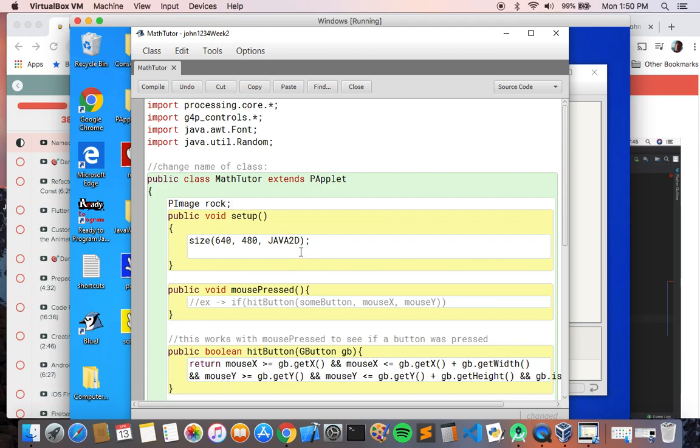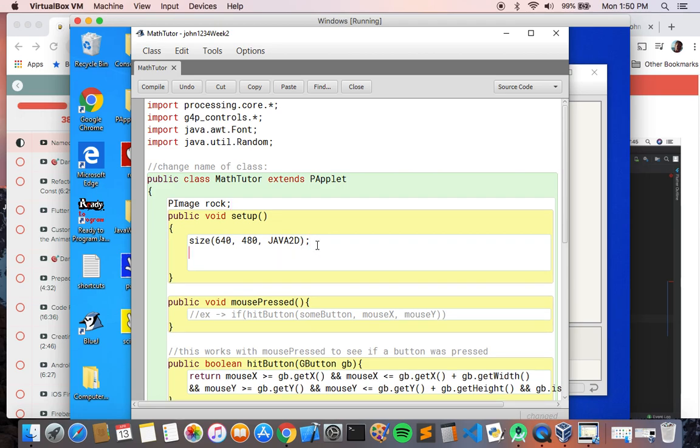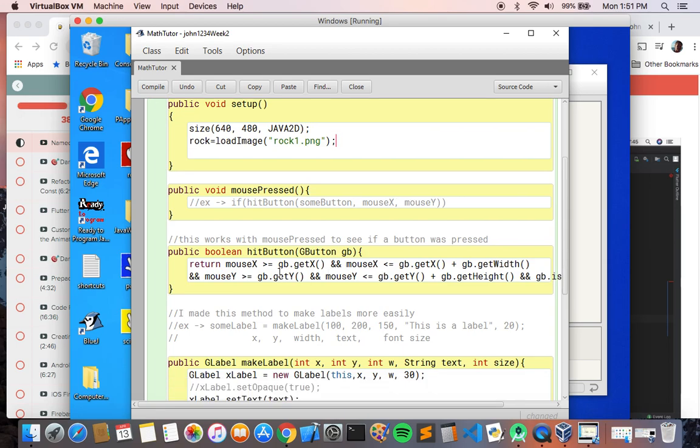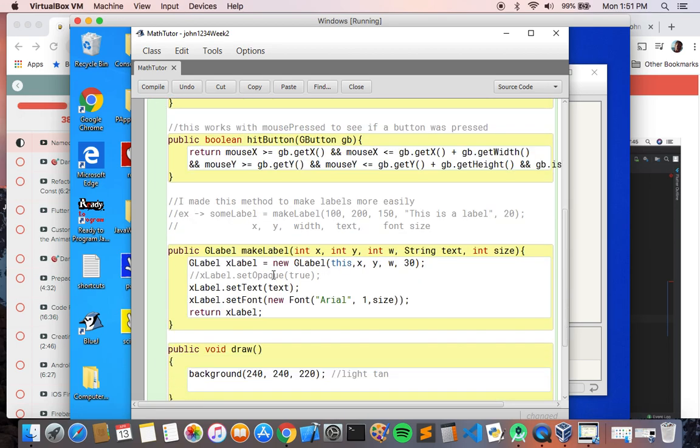In setup, I load the image that I want to see. Okay, so I just go rock equals loadImage, and the name of the image I'm going to load is rock1.png. So all 3 of them are like rock1, rock2, paper1, paper2. And I just realized that in Windows I have to hit a different key to get my quotes. The rest of my instructions, guys, are going to be on my Mac because it'll go a lot smoother for me. All right, so there's the image, and then ignore this other stuff for now. I'll get into it in the next tutorial.